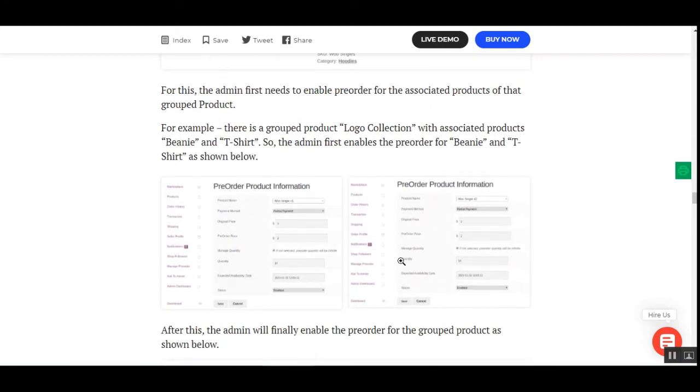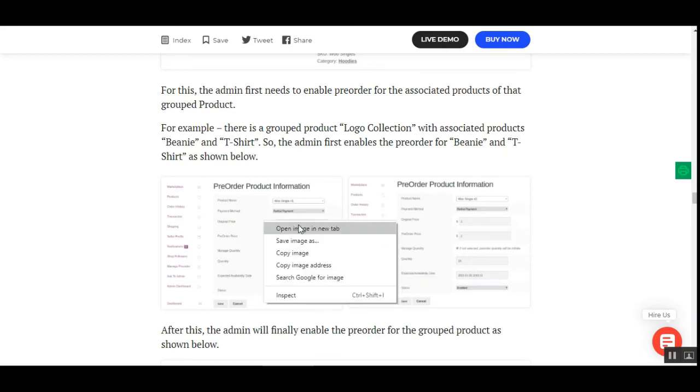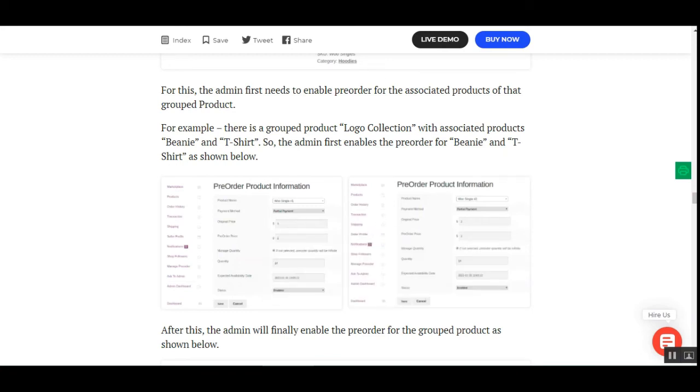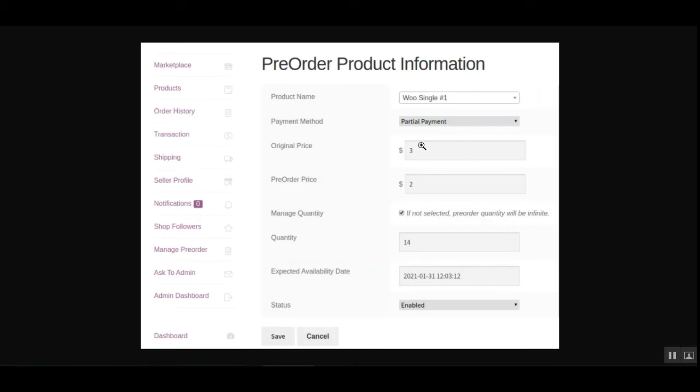And for this group product, the admin first needs to enable the pre-order for the associated products of that grouped product. So for example, if I open these 2 images, here for the product Woo singles, we'll have to choose the pre-order for this one because this is the group product that belongs to that group.